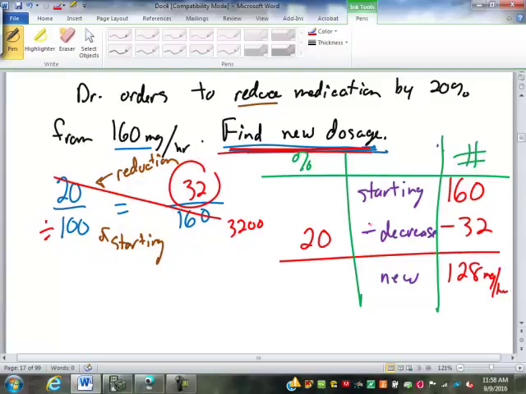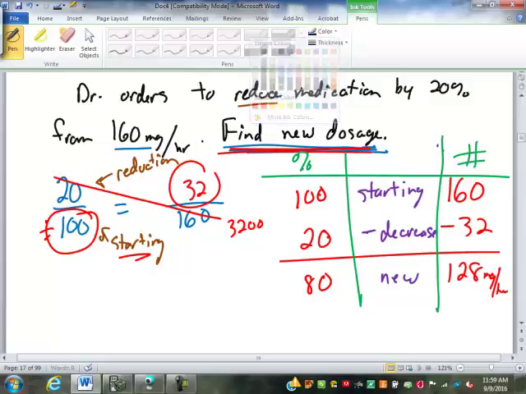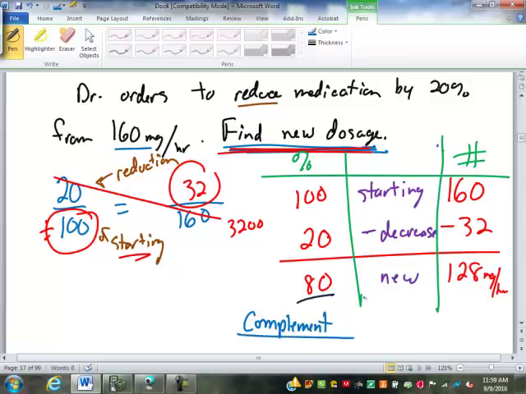Now it looks like that's all we have for percents, but there's always something, there's always a number we have in our percents that's hidden, and that is the 100. What is the 100%? Starting amount. And we are subtracting here. 100 minus 20 gives us 80. So what we're really looking for is 80% of that starting amount. You don't need to know this term, but it's something called a complement. Whenever we have a percent, we also have a complement. Complements add to 100%. If we have a 20% reduction, that means we have 80% that's left. We've decreased by 20%, but there's still 80% there.